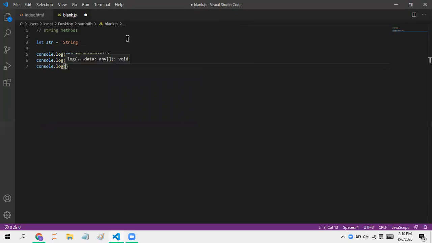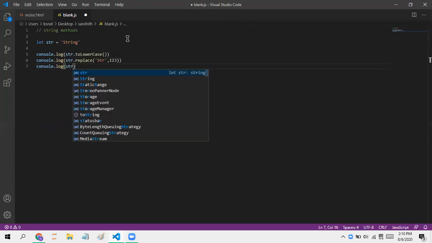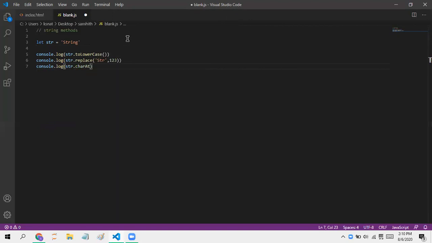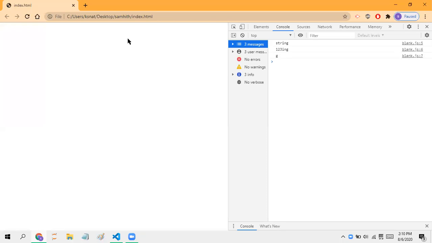So now comes the last method, which is the charAt method. With the charAt method, you put in an index value and it takes the character at that index value. Let's put in index number 5, str, save, and you get G, because G is at index number 5.